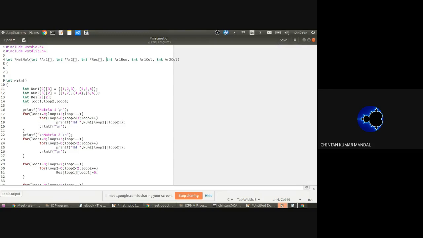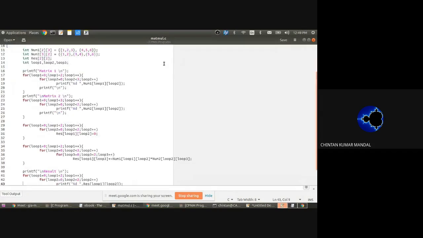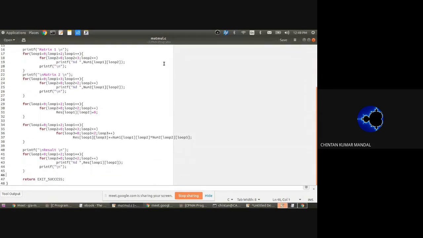If I pass it out, then I don't require to return anything, so this can be simply void. Since I'm just passing an address, it already has the whole data over there.